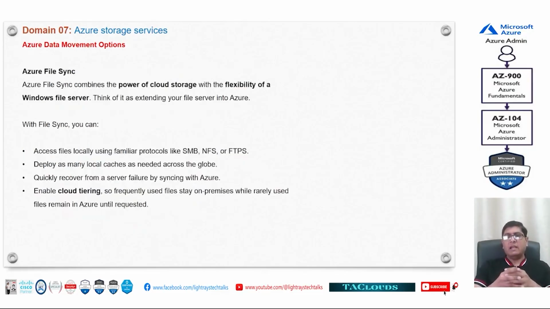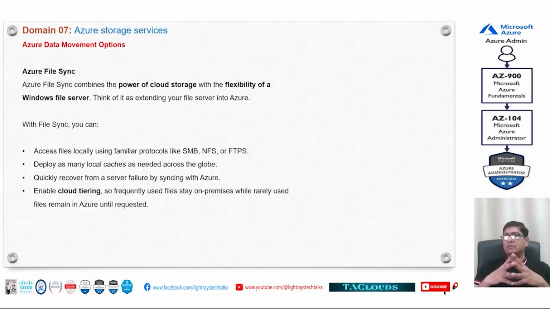And finally, we have Azure File Sync also. This service we already understood. If you want to move data between the cloud and the data center, and you purchase this service from Microsoft, it will be automatically syncing the files with your cloud. That is very flexible. And Windows file servers, it is extending your file servers to Azure. Easily, you can just put in data. You don't need to move through AzCopy or a file storage system. This file sync service will be automatically syncing your data. Whatever new data you are putting, automatically it will sync to the cloud.